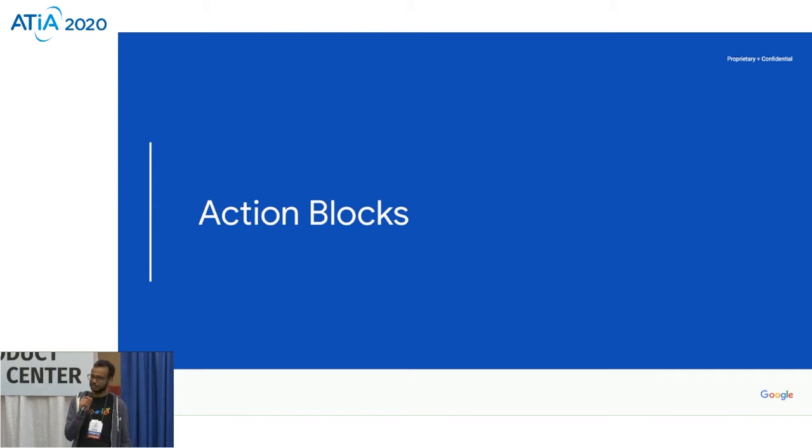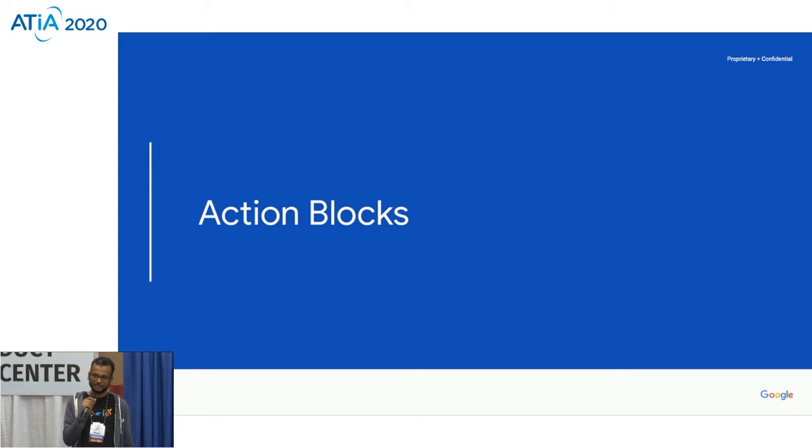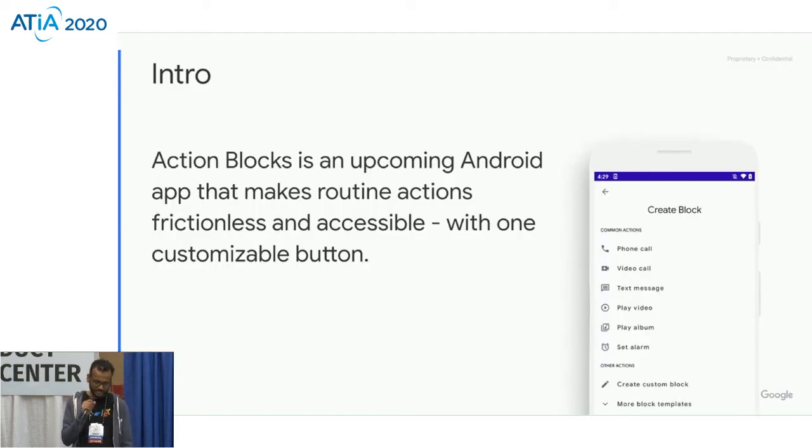Now, Action Blocks was not originally built as a Switch feature. It was originally conceived as a general purpose accelerator for a bunch of different things on Android. The idea was that with AAC users, or users that might have cognitive disabilities, who might have difficulties using the regular Android device because the UI is complicated, because the UI requires you to have familiarity with different apps, is it possible to simplify that to make something that looks and feels a little bit like an AAC app?